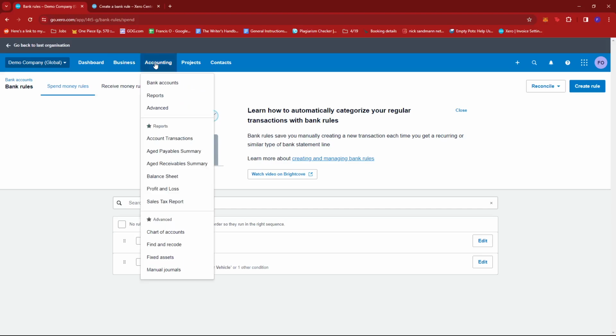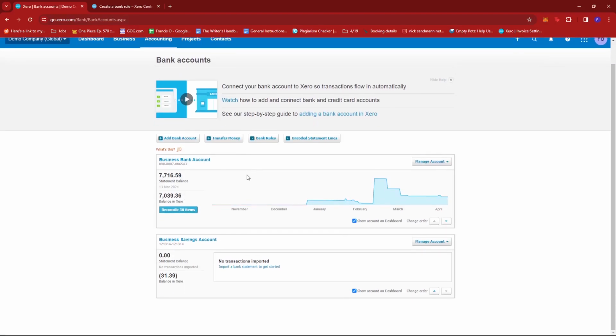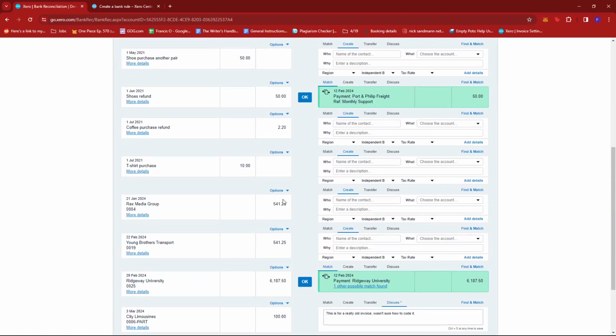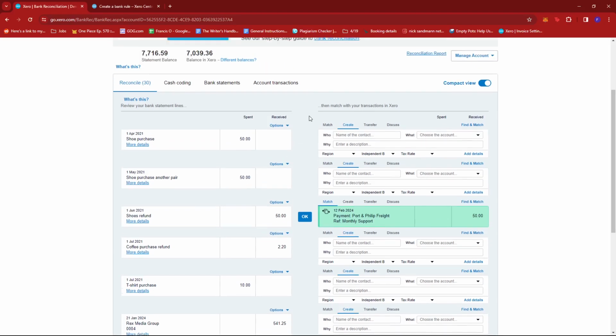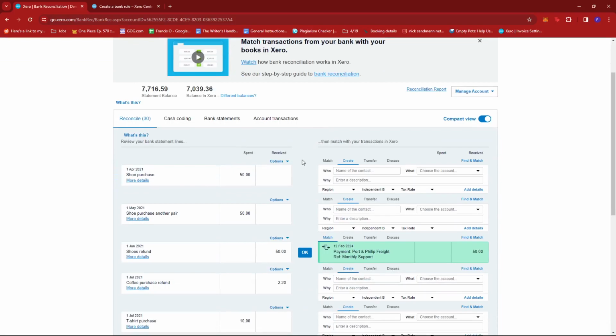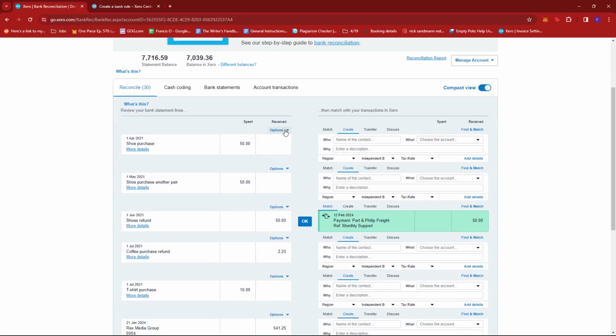Now we're just gonna go back real quick again on bank accounts under accounting. We'll show you how it looks once we're at the reconciliation page. So here we have the reconcile 30 items button. Just gonna open that real quick. And if the bank rule is applicable, for example, in this transaction, then this OK button will also appear right here, and we can just quickly reconcile it. Also, we can access the create a bank rule from this menu just by clicking on the options drop down right next to any of the transactions, and then select create bank rule.